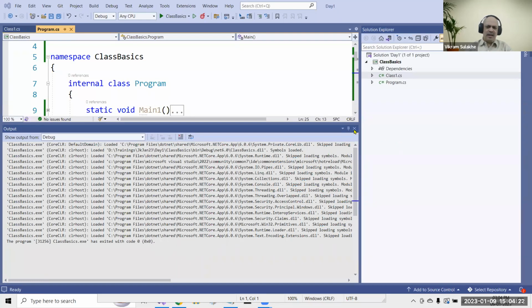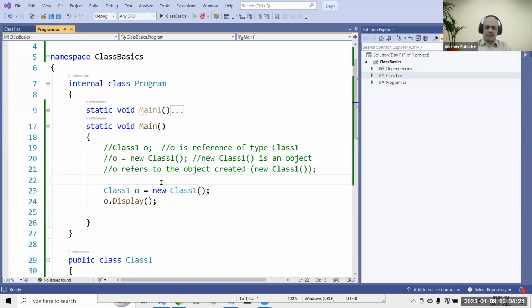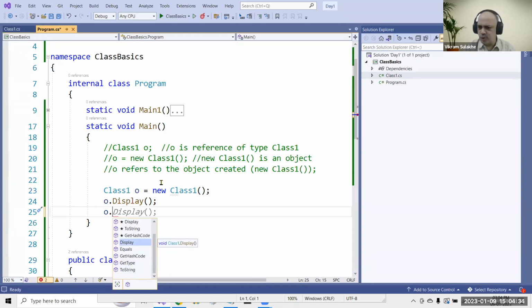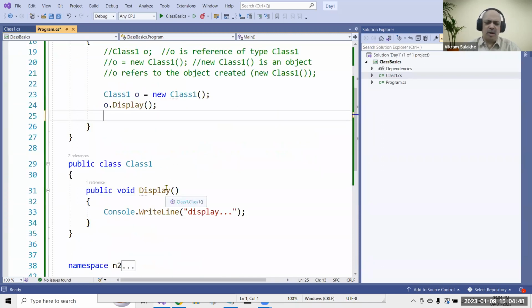While doing this, you may have noticed when I said O dot, in addition to display, it gave you a few other methods there also. Why is it giving you all the other methods? Those are inbuilt methods present in the object class. Whenever you create any class, the class inherits from the object class.